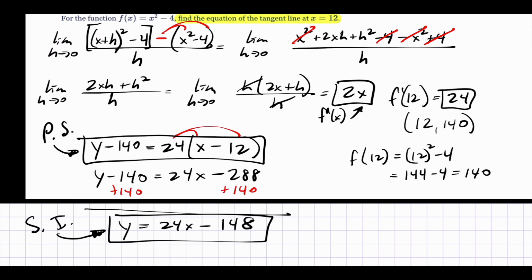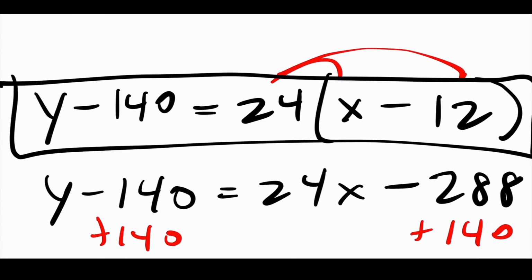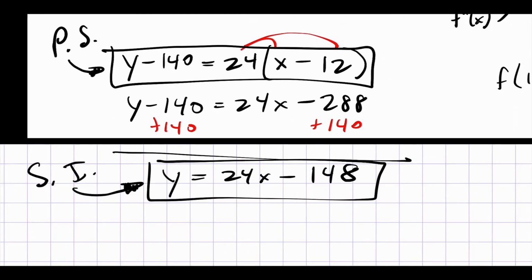So I've seen this on tests before where you'll get your answer. You're like, that's my answer right there. Free response, you're done. Move on to the next question. But you'll get to A, B, C, D, E, and you're like, uh-oh, that one doesn't match one of my answers. So you have to kind of tweak it to fit. Change it to slope intercept. Change it to standard form. Do one of those things.